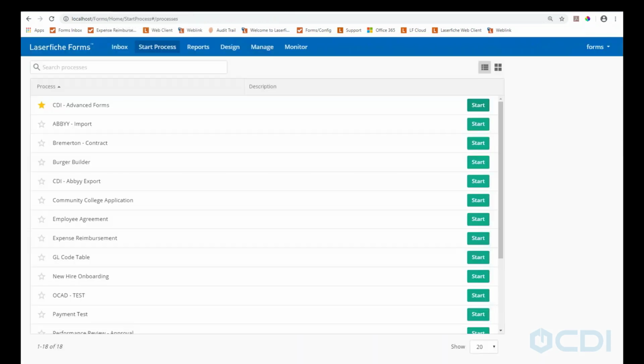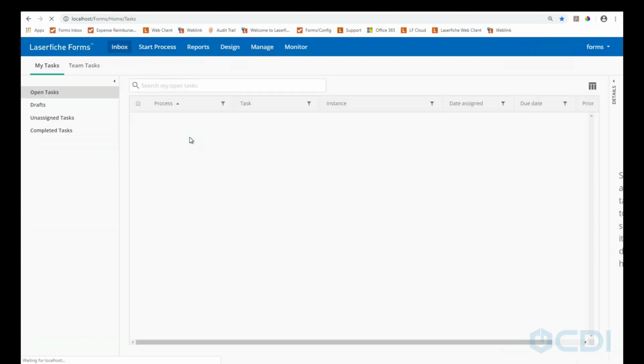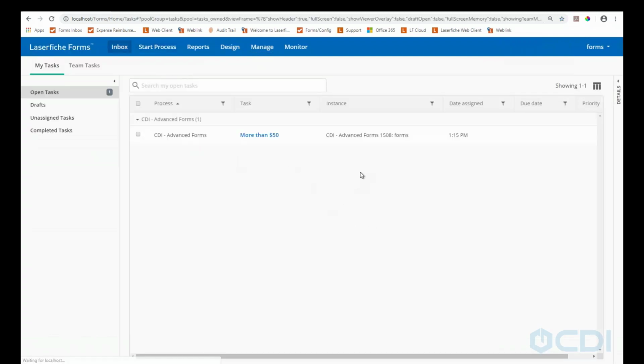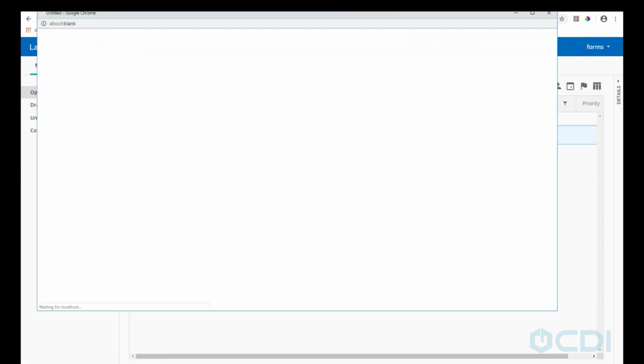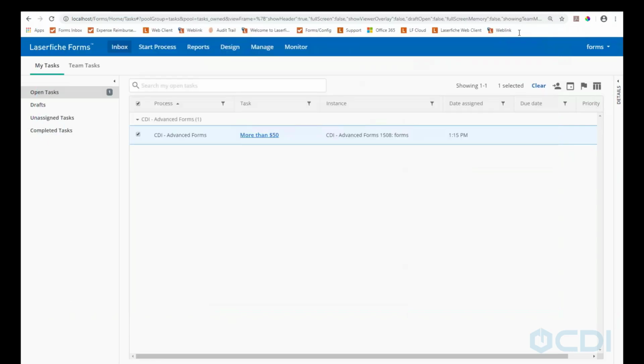If we go back to our forms process into our inbox, we should see our submitted form come in, and it was over $50, so we should see it go down the more than $50 path, which it did. And so then our user can go in here and just go ahead and verify, approve, or deny based on that, which actually we don't need to go into right now.